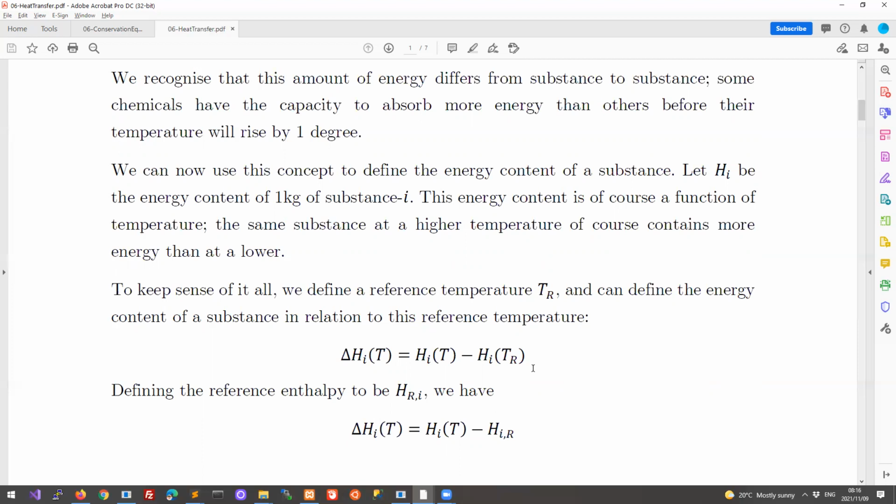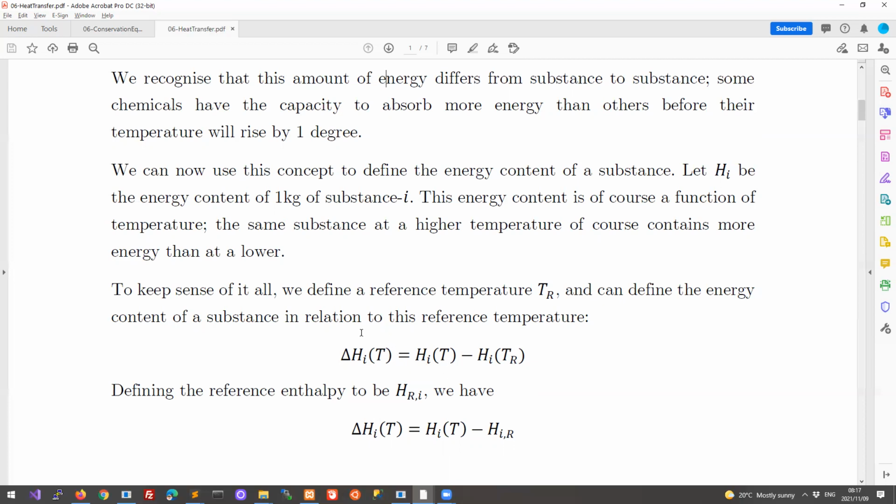So for example, 25 degrees Celsius or even 0 degrees Celsius. So we can reach those temperatures more easily, and we can say, this is my 0 reference state. So we define the reference temperature and we define our reference state there. And then we can consider our enthalpy currently in terms of the difference between our current enthalpy and that reference enthalpy. So TR is the reference temperature and our actual temperature T that defines the enthalpy at that state.